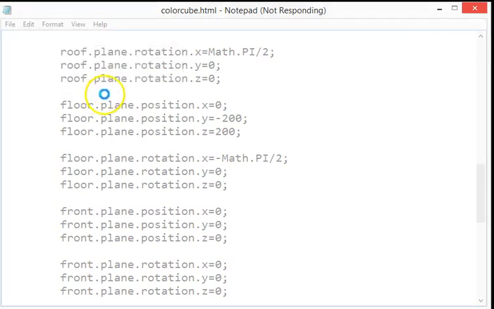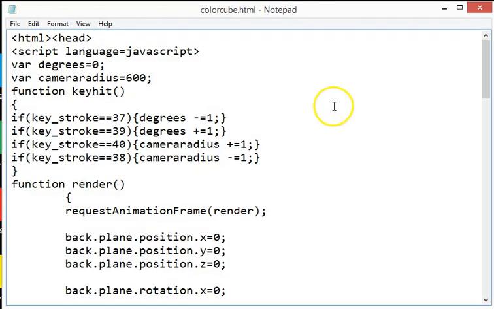Let's go back again. Oh, it's running. Sorry about that. I want to list it. I don't want to run it. Here we go.